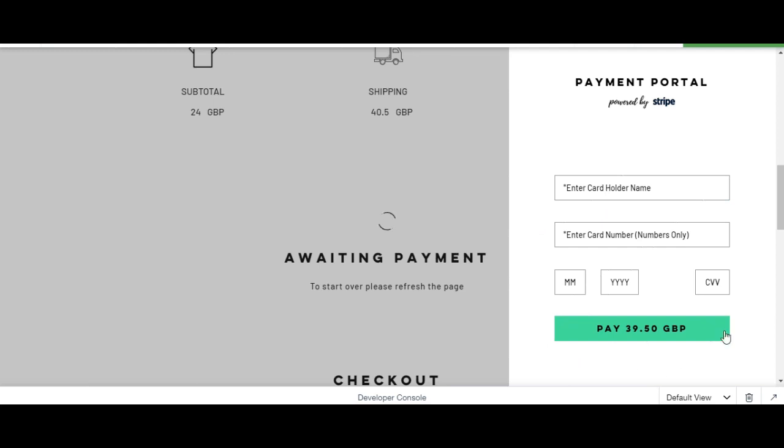I will make another video later which will show you what happens after this, after the card information is entered and the payment has been processed, how the checkout page will handle failed payments and how it will handle accepted payments.